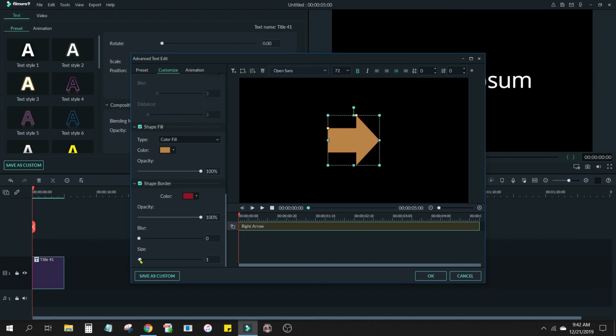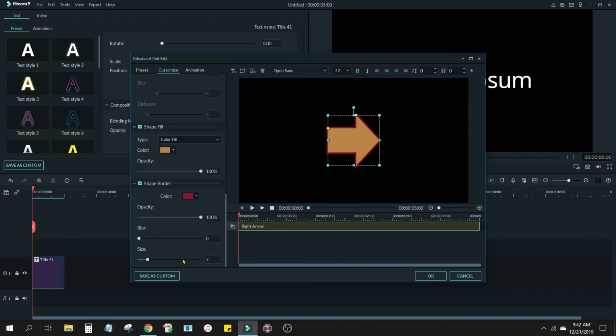I'm going to talk about size first. If you want to increase the size or thickness of the border, you can do it with that slider right there. Now what this blur does, and that applies to the border only, is if you want the border to be somewhat blurred, you can do that with the blur attribute.